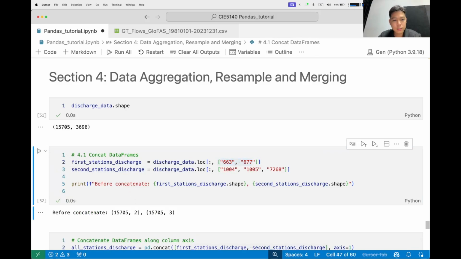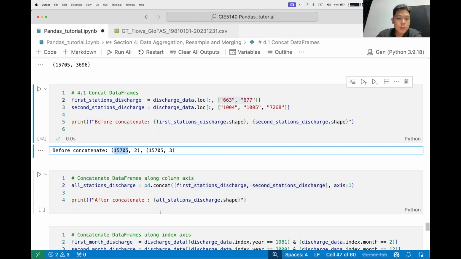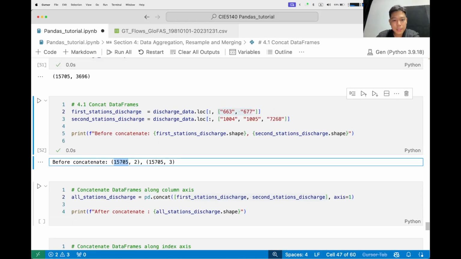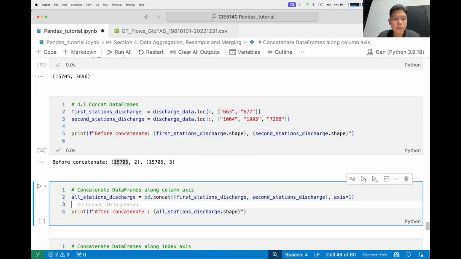So this is a data frame with all the dates, but only 2 stations. Another one is only 3 stations. So we want to combine them horizontally. This is concatenation, with a function called pd.concat. For this function, you can input a list of data frame objects.